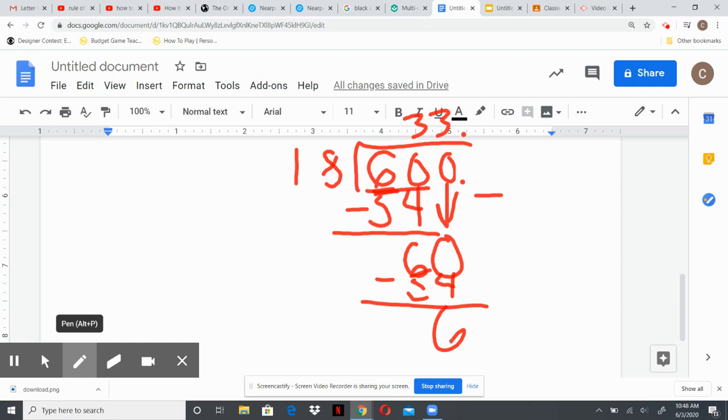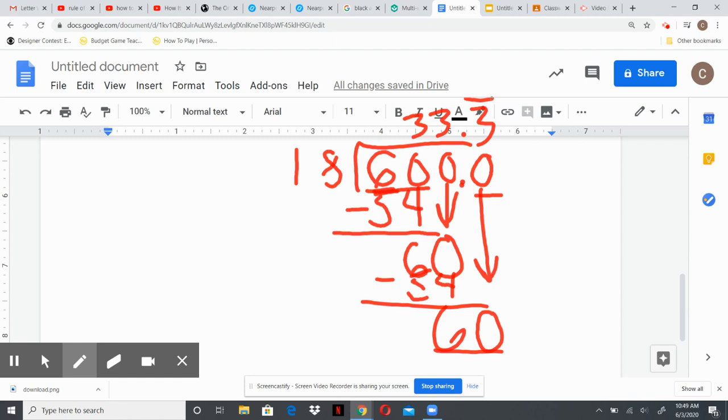Now, when we run out of numbers to divide, we make a decimal point here and add a 0. Whenever you do that, you don't change the value of the number. All you're doing is extending it past the decimal point. So we bring this 0 down, and that looks really familiar. We know that 18 goes into 60 3 times. 3 times 18 is 54, and I think you're starting to see a pattern. This is going to be 60 divided by 18 over and over, so we're going to have a 3 that goes on forever, and when that happens, we put a line above it, which tells us that the decimal goes on and on forever.